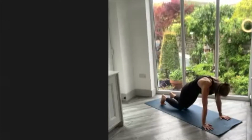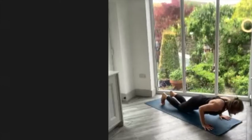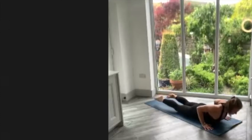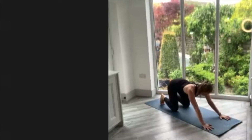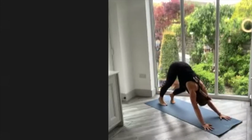Lower the knees. Elbows come to the side. Make sure you're coming forwards, not straight down, forwards with the chest, all the way to the floor. Point the toes, pull the shoulders back, use the shoulders to lift the chest forwards. And then exhale, tuck the toes, bend the knees as if you're going to stop in child's pose, lift the hips up. And then here, just pedal out through the feet.